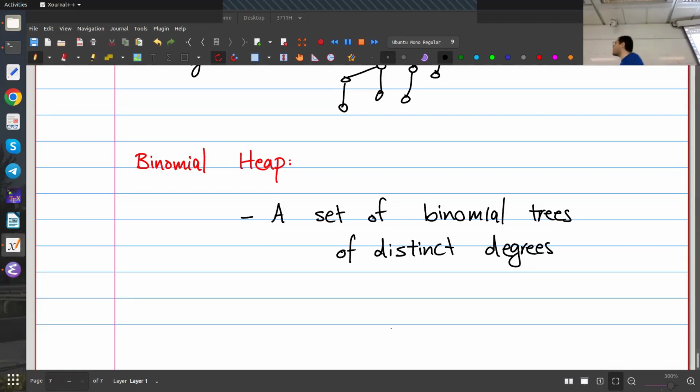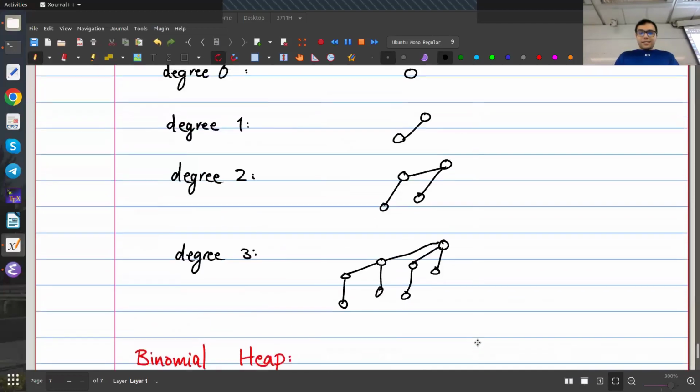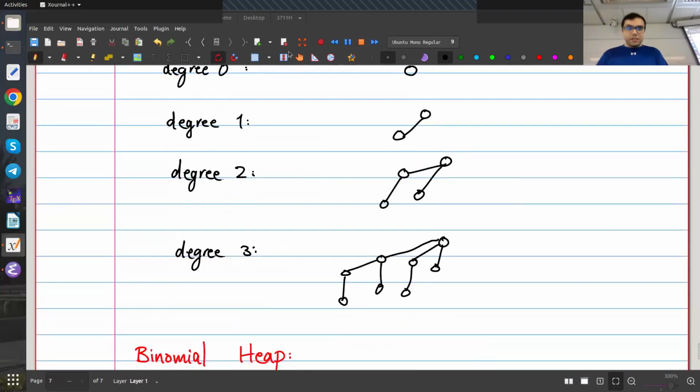And of course, I'm talking about a heap. So I have a key or a value or some number at every one of the vertices, and they satisfy the heap property. Every vertex has a value that is greater than or equal to all of its children. Each vertex satisfies the max heap property. That's it. That's my data structure. Very simple. Of course, not as simple as a binary heap, but at least good enough.